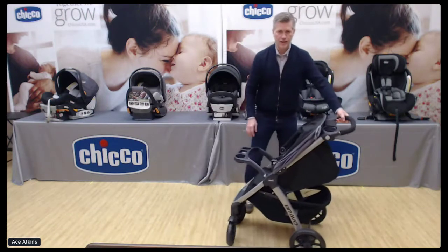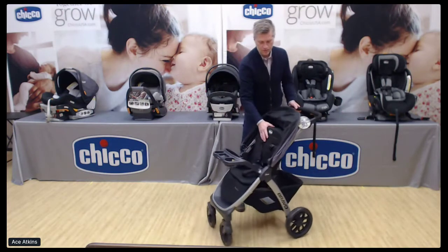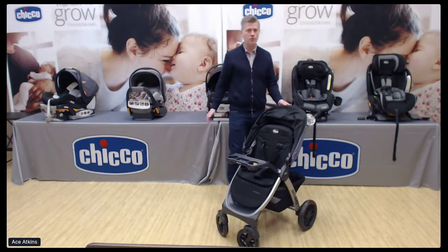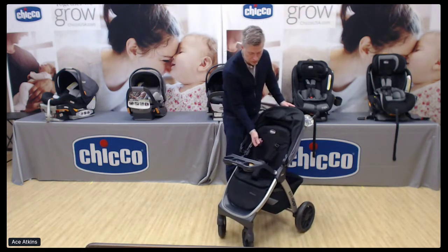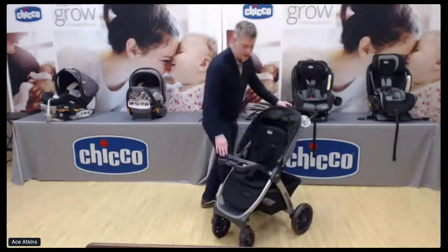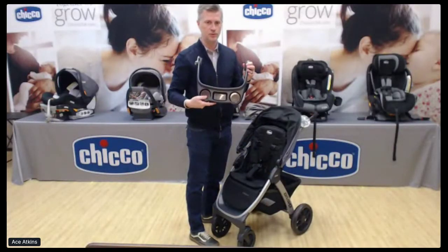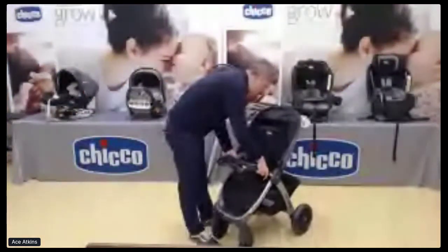So then working down on the stroller, the seat itself has adjustable height positions for the harnesses. This stroller is designed for 6 months up to 50 pounds. There are 3 harness positions, and we have a really nice soft webbing on the harness, soft shoulder pads and crotch pads, and then the child tray on here. The child tray is removable, and it also has 2 cup holders and a small storage area in the center, but it's easy to take on and off the stroller.